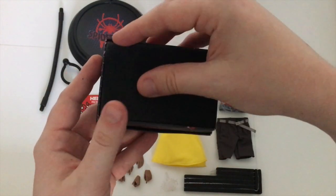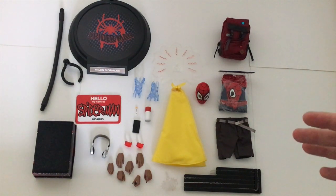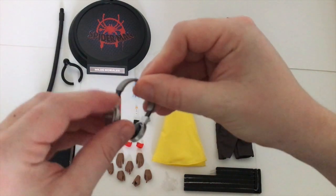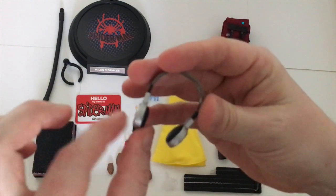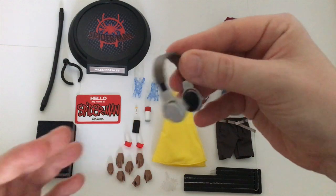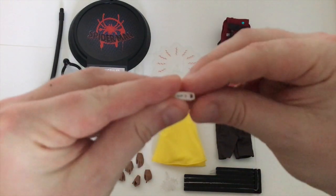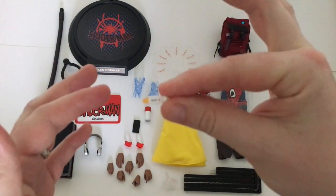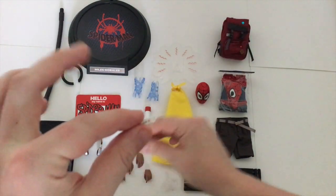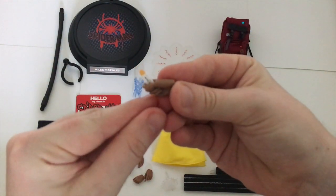Sure enough, there are the undone shoelaces because as Miles says within the film, it is a choice. That just goes to show the level of detail that these guys went into. These weren't just an off-the-shelf item — these were purposely sculpted for this figure, and it is absolutely amazing. Here again we have the Sony headphones, which have all the swivel moving parts. I'm not going to move them around too much because I don't want to damage them — this is after all my own personal figure. He even comes with a little Gooba. As Peter B. Parker says, there's always something — a USB stick or a key. It is very, very small and I'm concerned about losing it, however there is a particular hand designed to actually hold it in place.